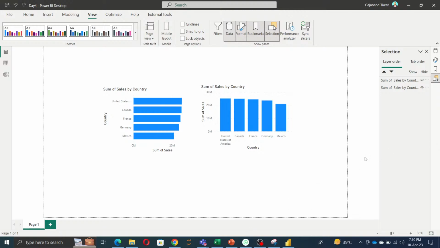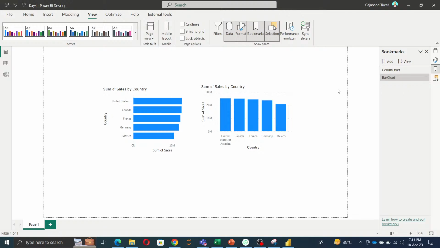So I want to create a bookmark first. Let's go to the bookmark. This is a bookmark icon, and select the bookmark. I want a column chart, and next we have the bar chart.